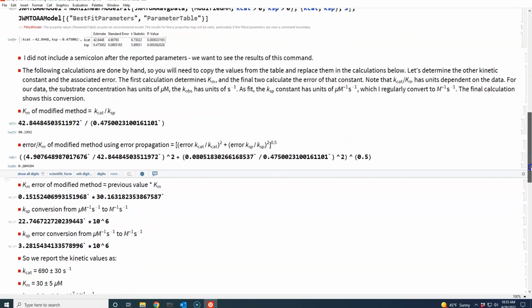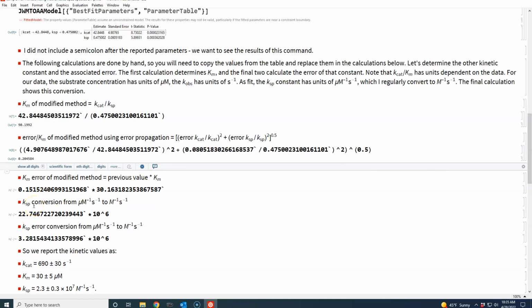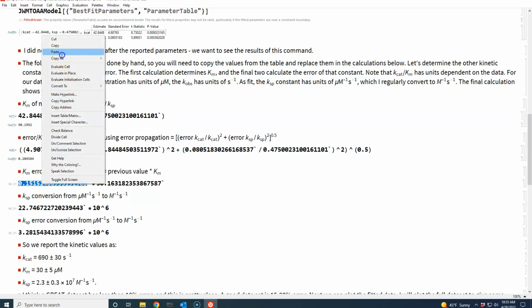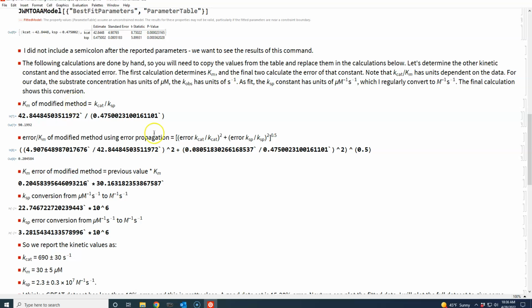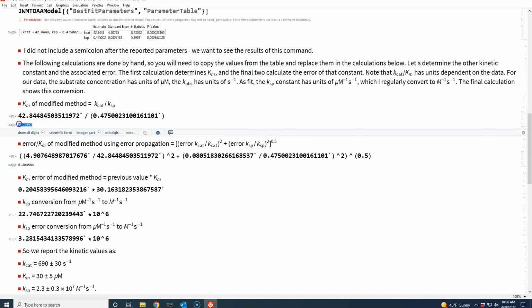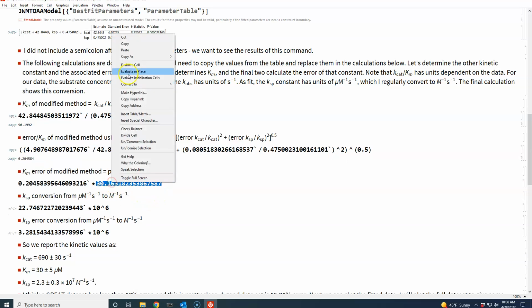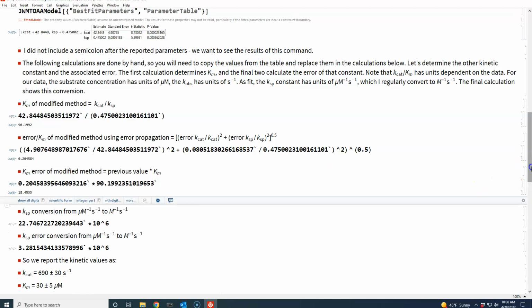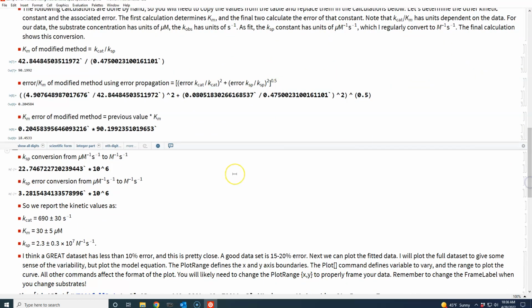Okay, so then I want the KM, and the error is this output right here. That's my error. Paste that, and then my KM. Where's my KM? Where did that go? Oh, my KM is up here. This is my KM right here. The KM is here. And paste that over here. And get rid of this. And then to do that output, Shift Enter. So now that's my error in the KM and the KSP.